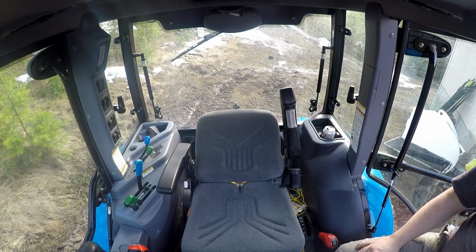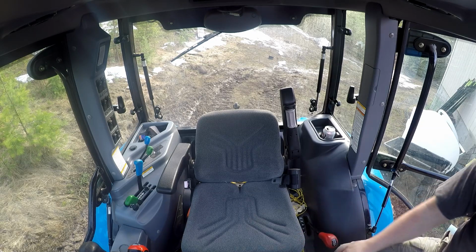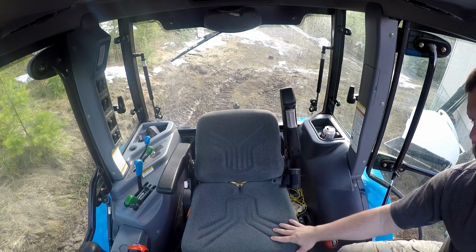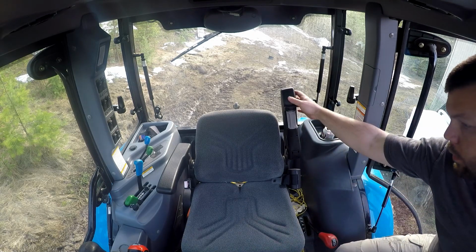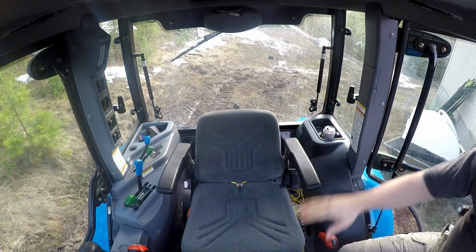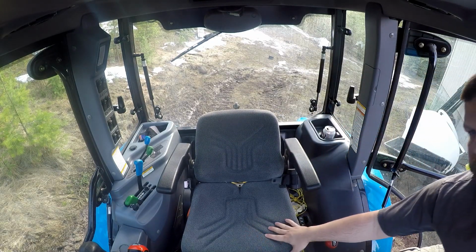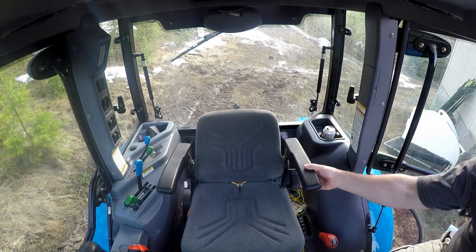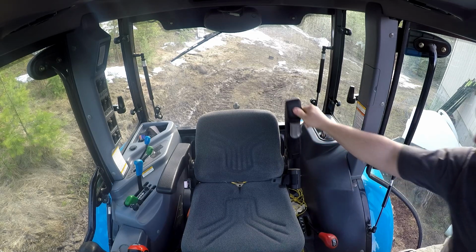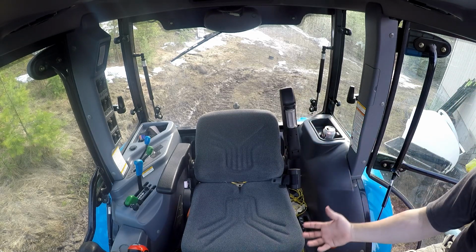So a few more things about the cab tractor here, now that I've gotten my fat butt out of the seat, is the seat itself. This seat is nice and big. It's got this cloth cushion to it. It's easy to clean. It's got these armrests. It moves up and down. It's got the air ride. Well, it's not an air ride. It's on a spring, but it's like an air ride suspension. The armrests go up and down. You can tilt the back, slide it forward and back, adjust the spring tension on it.